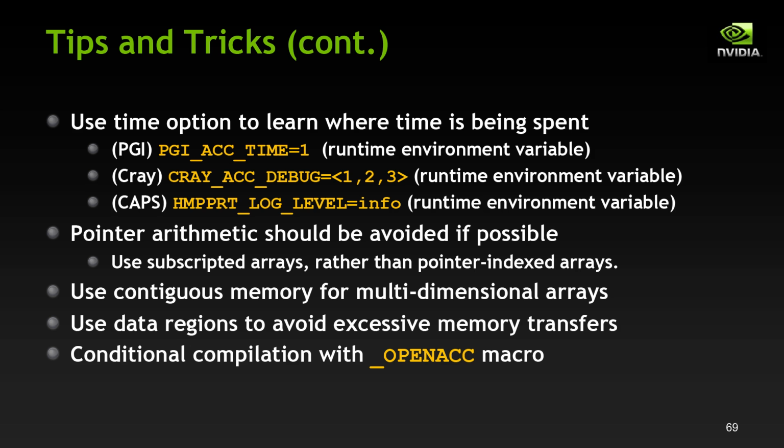There is a handy macro that's given in the specification. It's _OPENACC. And if you use this, you can selectively compile parts of your code. So one way I've done this is I'll have a big loop nest that I have OpenMP directives on, that I'll use unless I'm building OpenACC, so I'll use this to specify at compile time whether I'm using OpenMP or OpenACC. So that's a nice handy way.